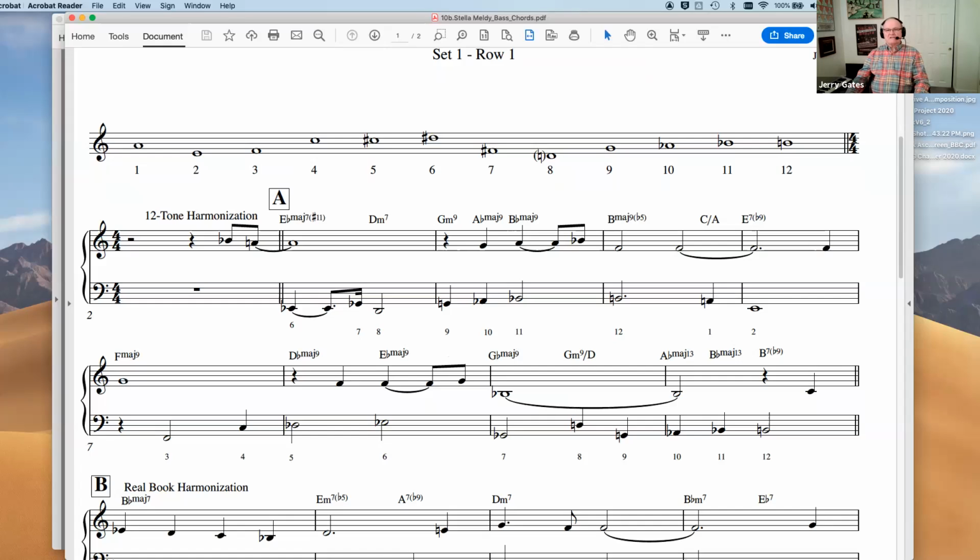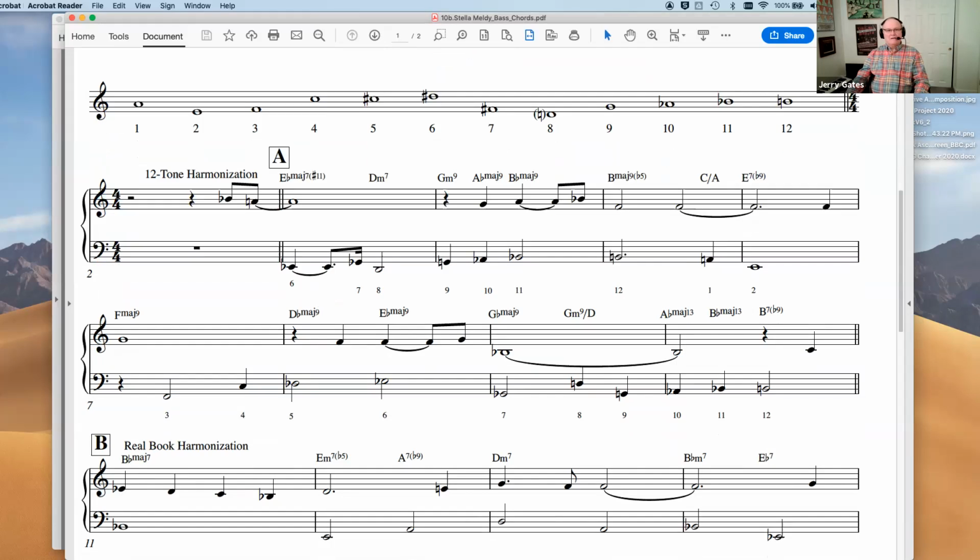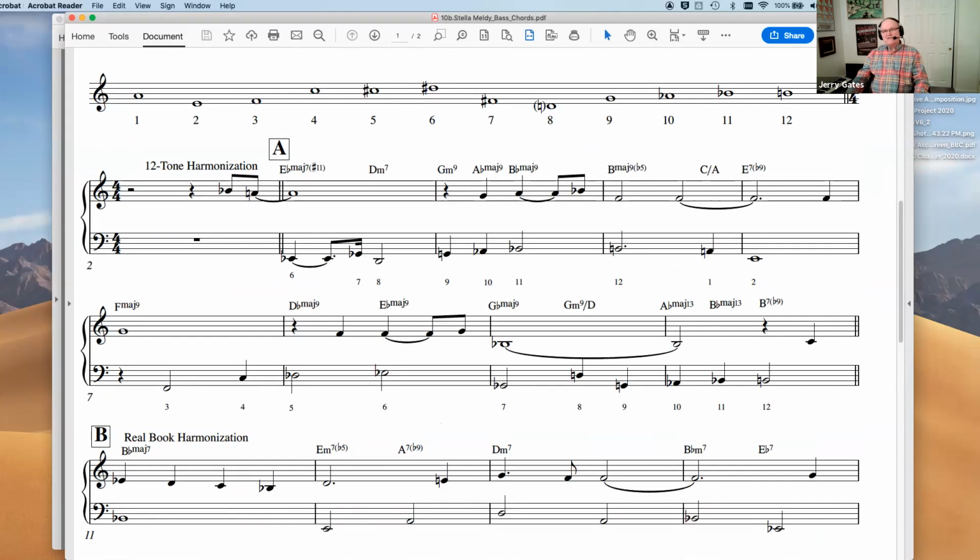But I decided on major because, again, I was trying to keep away from dominant chords unless I needed them for something. And even right here, where I chose the B7 flat 9, the reason I chose the B7 flat 9 was because my melody note was C natural and my bass note was going to be B natural. So the only way I could logically think that would work is, well, let's put a B7 flat 9 here. That will at least give me some sort of rational reason for the B natural and the C, and the chord would move by half step into the B flat major 7.